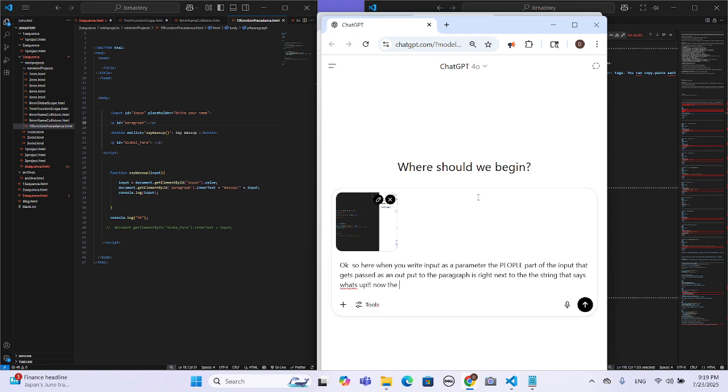Now, the question is, when you don't put input as a parameter and just leave it blank, it returns the input to the next line of the paragraph, like in the second picture that we'll provide to you in a couple of seconds.